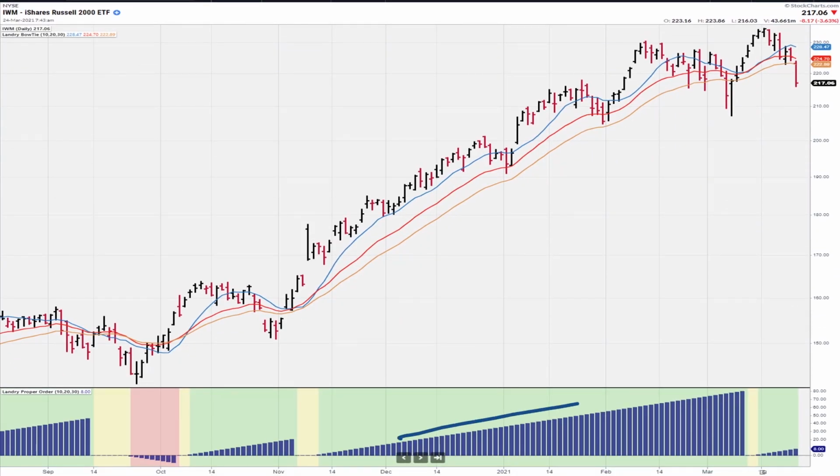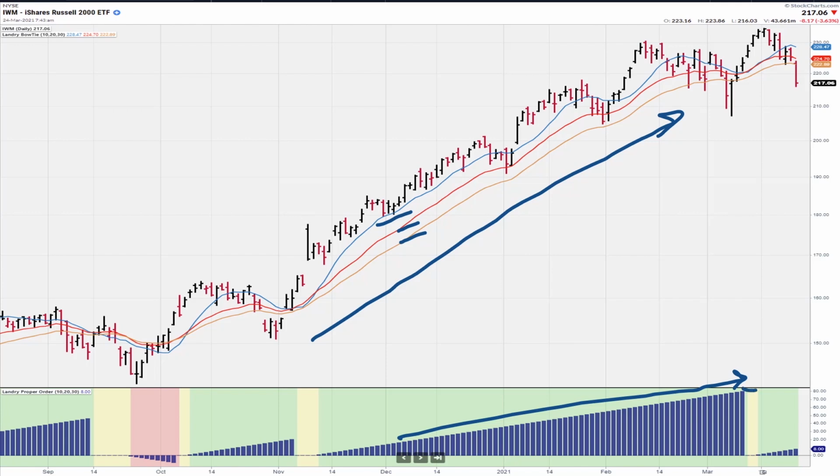Take a look at the Russell 2000, which has been in a really nice longer term uptrend, as evidenced by the big blue arrow, of course, and then the bow tie moving averages being in uptrend proper order, 10 greater than 20, 20 greater than 30 again. We had a little bit of caution in here as this market lost a little steam, but then it went on to make new highs. And once again, it's green. So green means good, right? Tarzan speak, as we talked about Tarzan quite a bit in prior presentations.